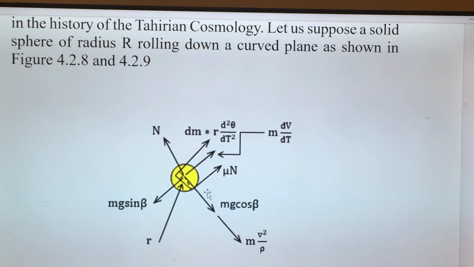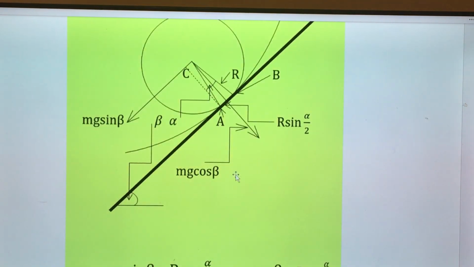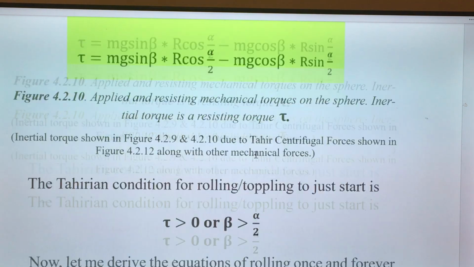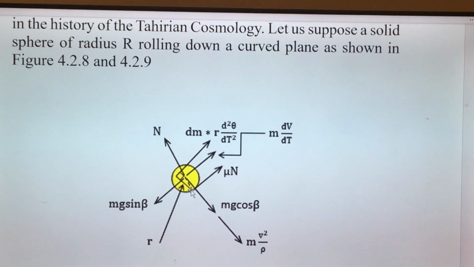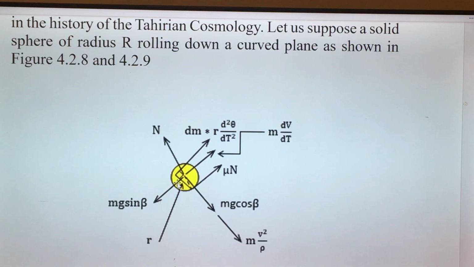Here, look. So we got this. This is not the force. This is the r. This is the differential element of mass, and this is the point of topple over A, where the rolling ball is toppling over. So this r is the distance of any arbitrary random differential element of mass from the topple over point. On this dm, this force is acting: dm r squared d squared theta over dt squared. This is the 7th force.